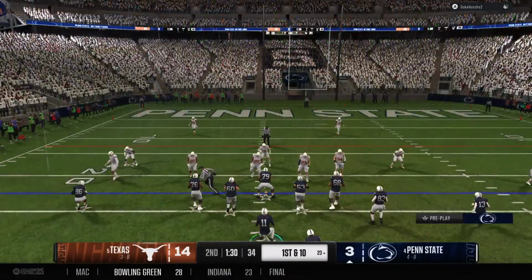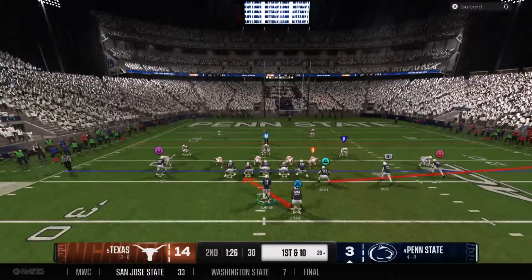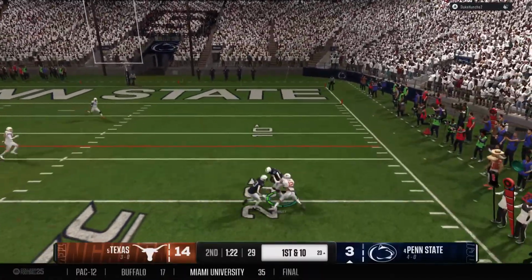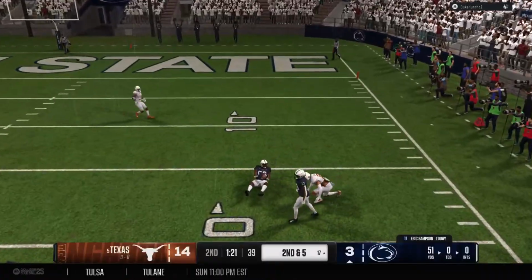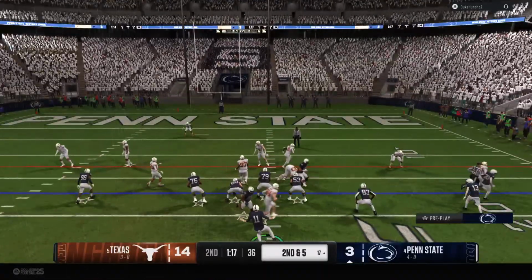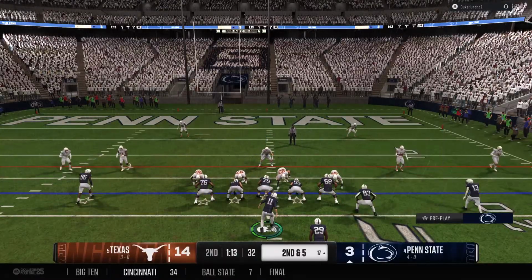The Nittany Lions getting set on 1st and 10. Short connection to the tight end here. Big man finally brought down by the quarterback. That was a tough assignment. Look, crank up the tempo here with the clock ticking down. 2nd down.